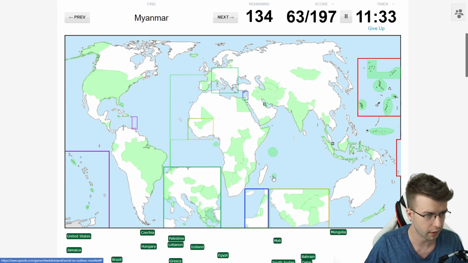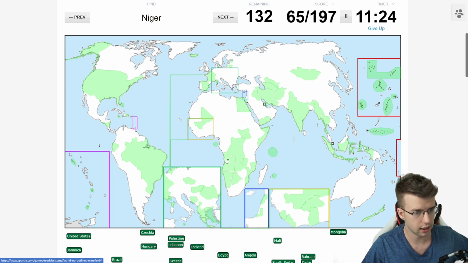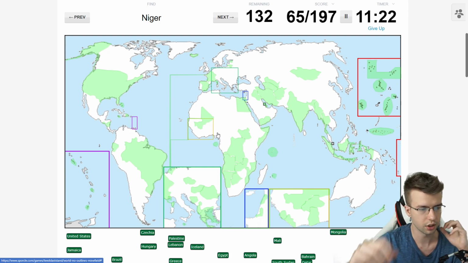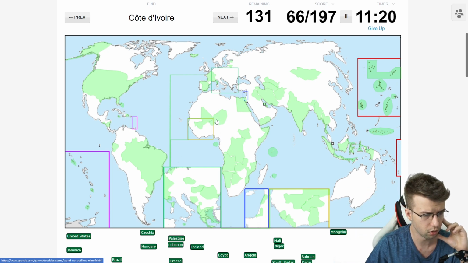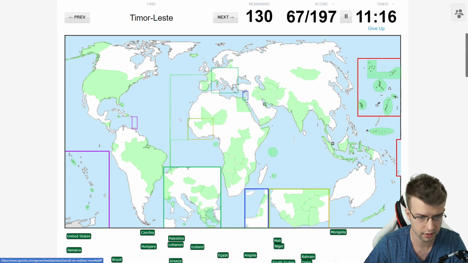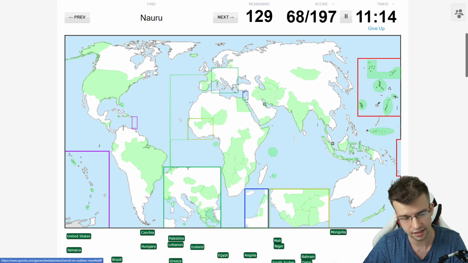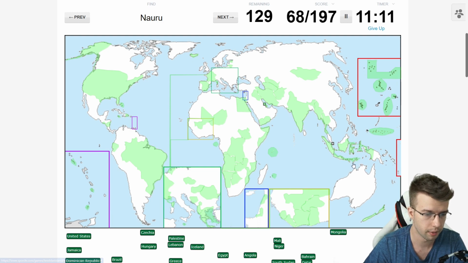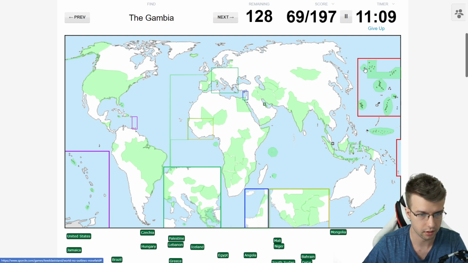Afghanistan is landlocked and it borders Iran, thankfully. Mauritius is to the right of Madagascar. Myanmar is between India and Thailand. Angola is just north of Namibia on the west coast. Niger, it goes Nigeria and Niger. So it's going to be north. Yeah, landlocked. Cote d'Ivoire is to the west of Ghana. Timor-Leste is the lest or the east side of the island of Timor. Nauru, as I said, is to the west of Kiribati.